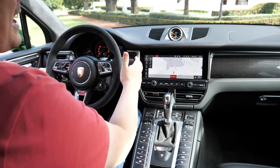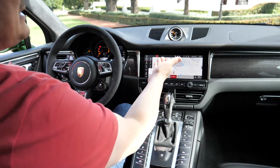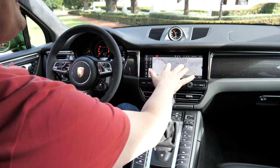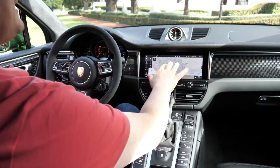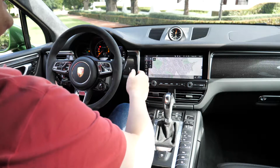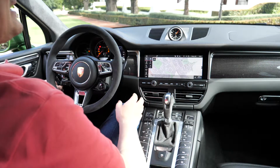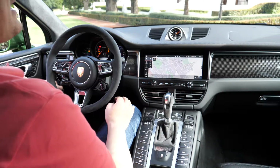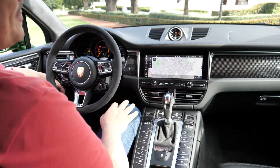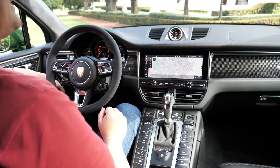Now, all of that's been paired by this. This is an 11-inch touchscreen in the middle. Well, you know what? It's not a bad system. It's not the most responsive you've ever used, but it's actually pretty pleasing. And the controls, as you can see, do have some proximity sensitivity as well. I'm not showing you that right now, but that means that it does unclutter the screen for you and make it a lot simpler to only visually access exactly what you're looking for. There we are, we can see how that works. That's the proximity sensor.